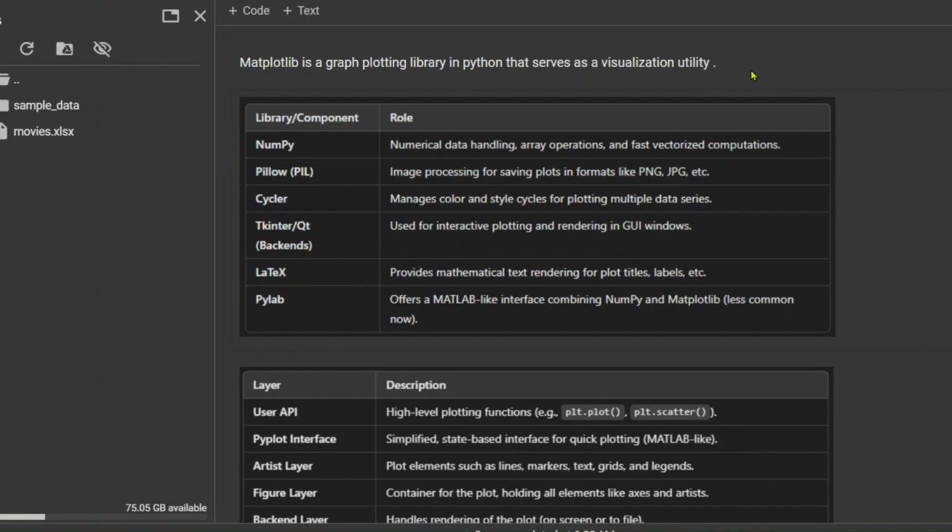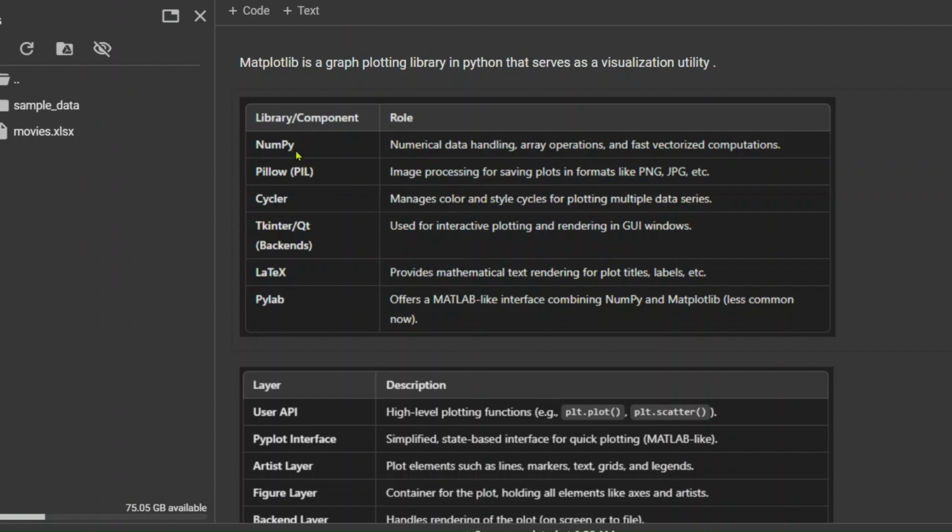Now, what is Matplotlib? Matplotlib is a graph plotting library in Python that serves as a visualization utility. So for visualization, we would be needing Matplotlib as well as Seaborn library, and they have a difference between both, which we will have a look at. So for the first few minutes we will be just focusing on a theoretical part which is essential to know, and then we will go on to draw some plots. All right, so a little bit of theory here, not a typical one, and that we straight away start with the program. So let's have a look what are all the components for Matplotlib library.